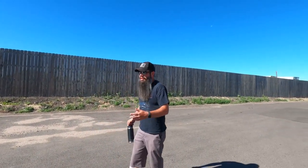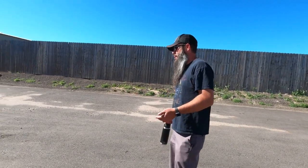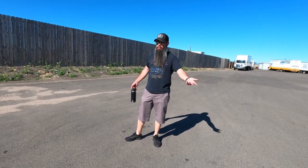Cool. So first thing you want to do is inspect your area, right? Make sure that it's appropriate for you to drop the trailer here. We're going to call this uncoupling. Okay. So I'm looking at everything. I'm checking out the parking lot, seeing if it's new asphalt and it might sink and stuff like that, making sure that it's a safe and appropriate area.